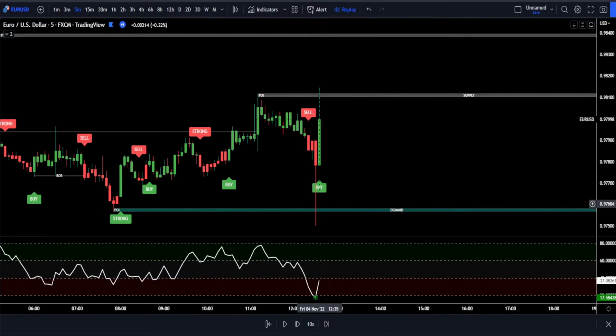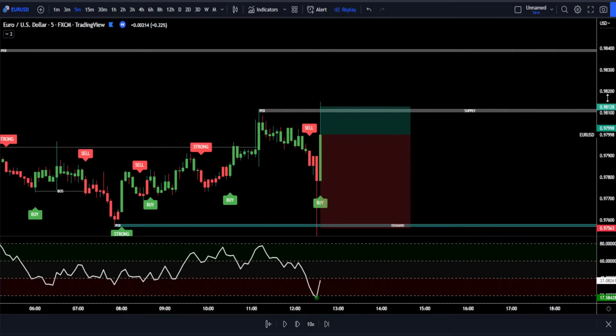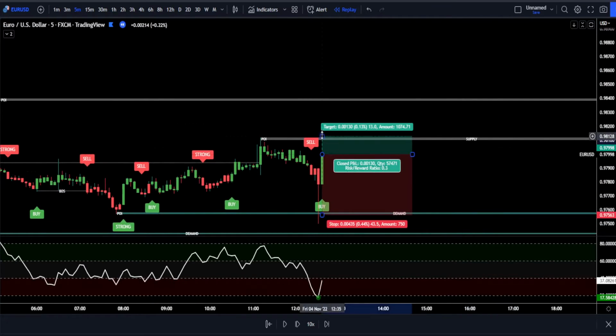We see that our price action bounced off our level of demand, the indicator issued a new buy signal, and our money flow index was in the oversold zone. So we'd be entering our long position on the close of this trigger candlestick, bringing your stop loss down just below your demand zone, and we're going to be using the same money management strategy.